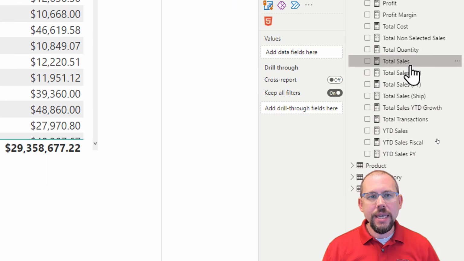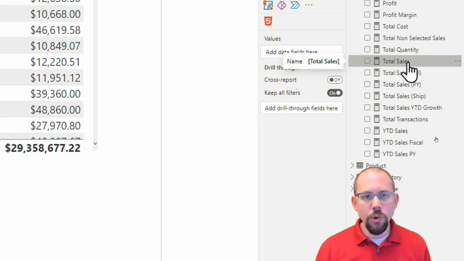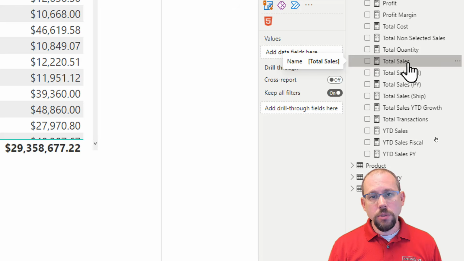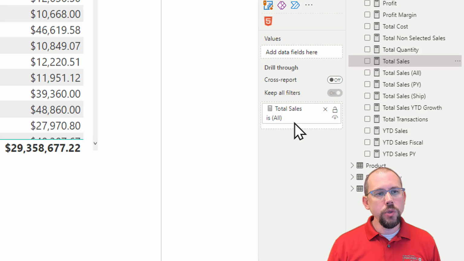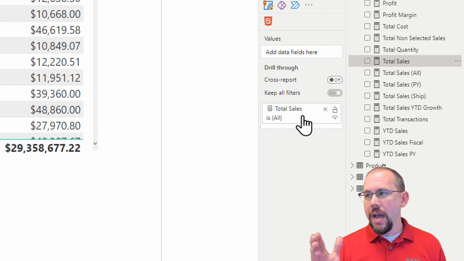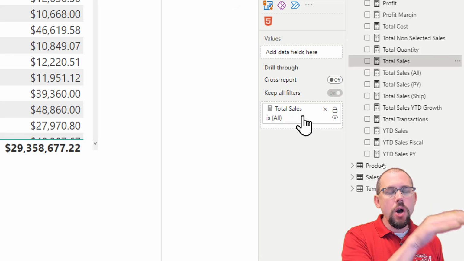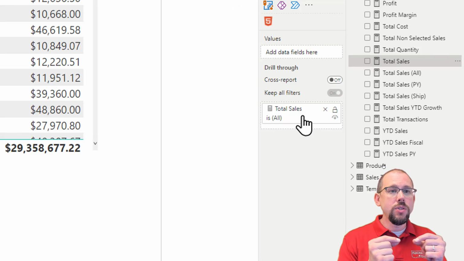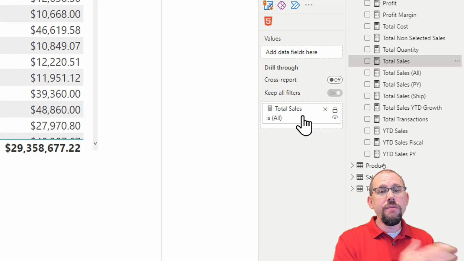I'm going to drag in the measure that's being represented in the card visual that I want to drill through on. And that is total sales, which is just the sum of sales amount. And I'm going to drag it right here. So anytime total sales is in any visualization, anywhere in any of my reports, I'm now going to have the capability to drill through to this report and see all of the details of whatever was designed in this report. And it's going to capture and keep all of the filters that have been applied from that original report.